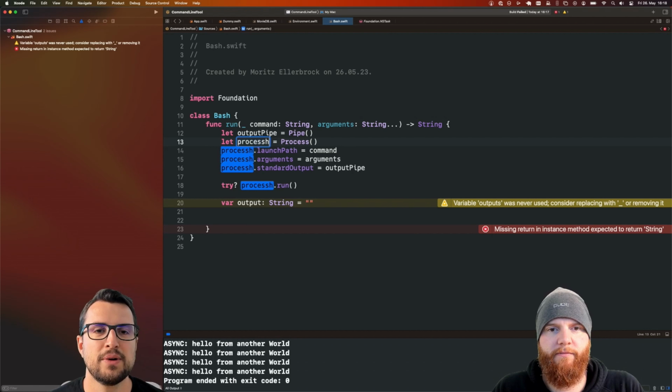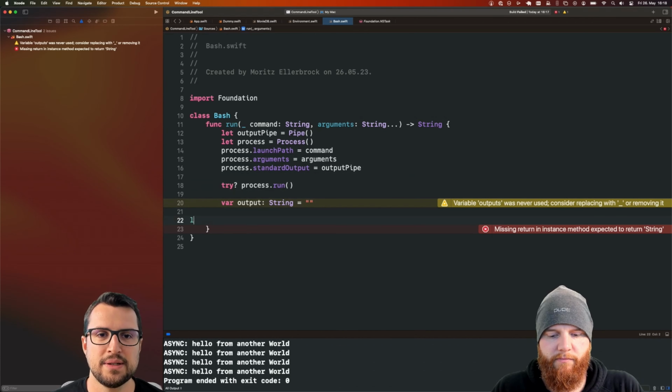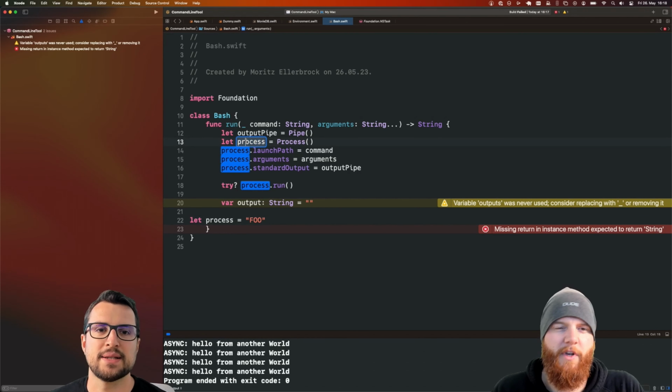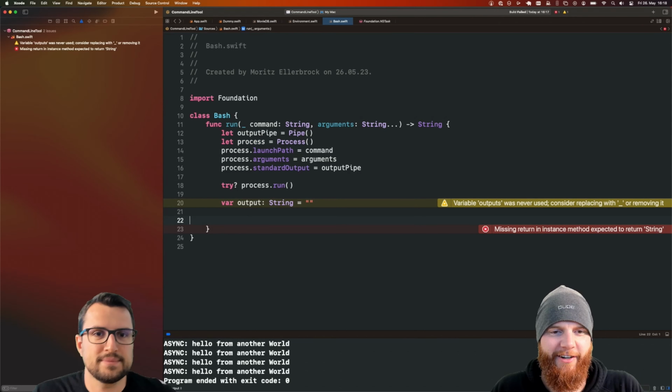But if you put below the var output another let process with another string as foo, and then do the renaming of the top process again, it is smart and does not rename the other one. Ooh, I like it. Very nice.